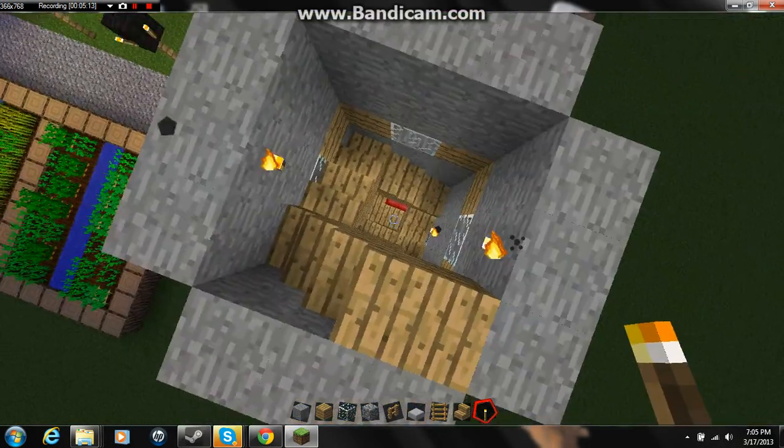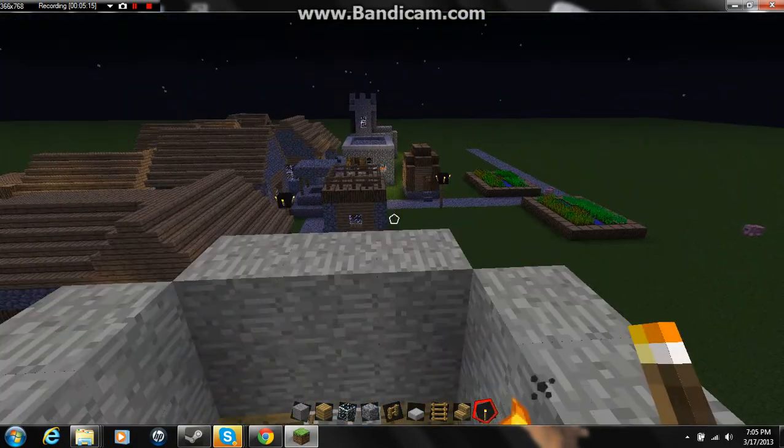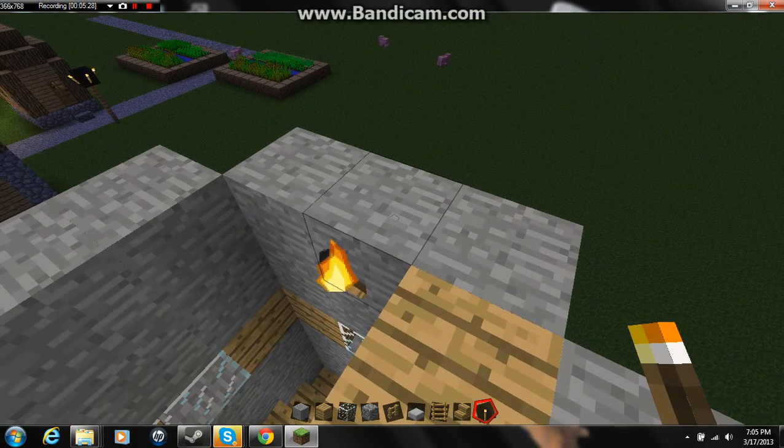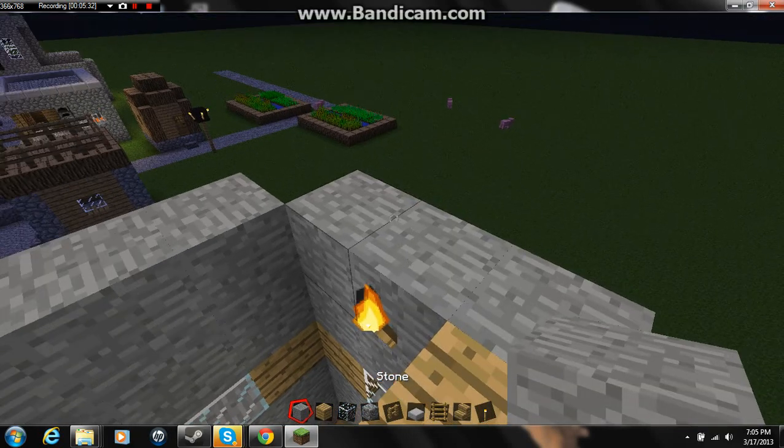Next layer, it's kind of just this going all the way up about, I don't know, a lot of layers, like 20 layers, maybe even higher. So what layer are we on? Oh yeah, that's right, we're on this layer, aren't we? Okay, so next layer, again, you start building up another layer of stone.